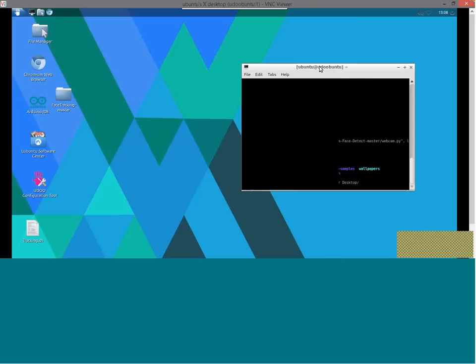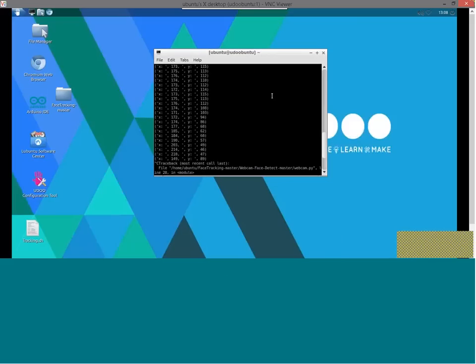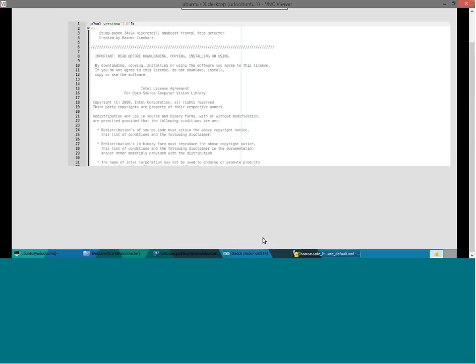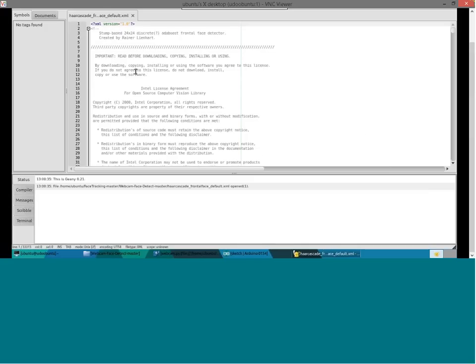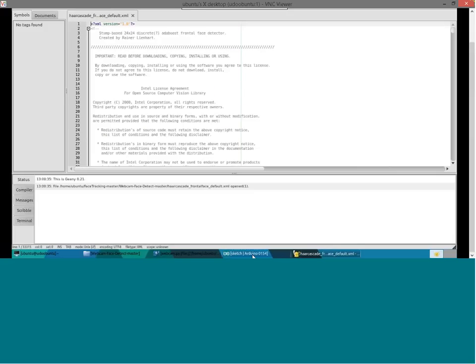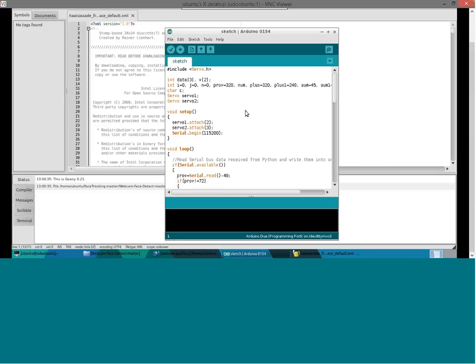So now what you can see here is UDOO's official operating system. It's based on Ubuntu with a lightweight graphical user interface. Can you see it? It comes with basically a text editor for code development, and integrated Arduino.